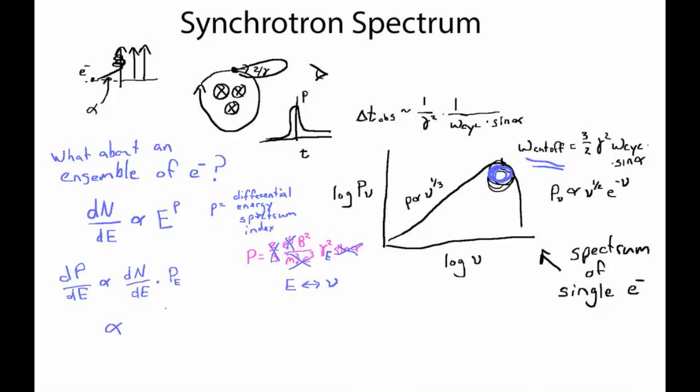So dn/dE, we just said, was given by the energy to some power p, and we're taking P to be proportional to gamma squared b squared. Because gamma is proportional to energy, we can write gamma squared as e squared times the magnetic field squared b. And it's a little confusing, we're putting e's here next to b's. These e's are energies. This b is a magnetic field. You may be tempted to look at these e's and think electric field because they're next to a b field, but these are energies. So in total we get dP/dE, the differential power radiated for a differential energy interval, is proportional to b squared times energy to the 2 plus p.